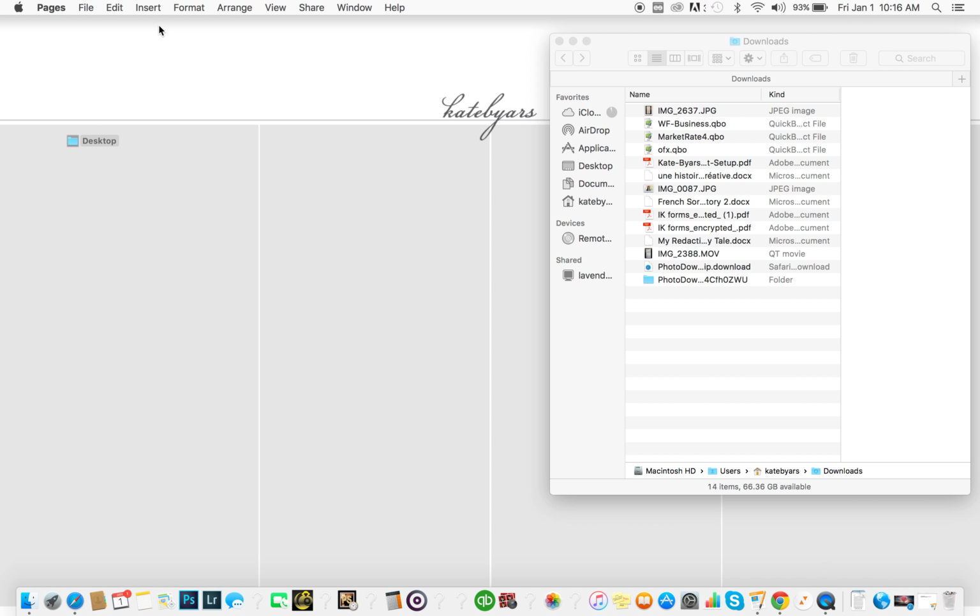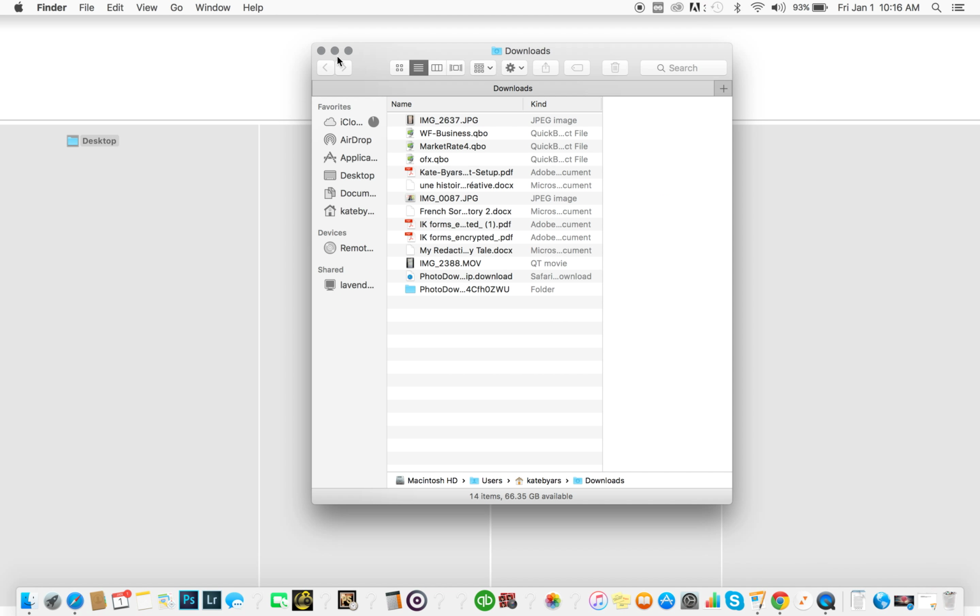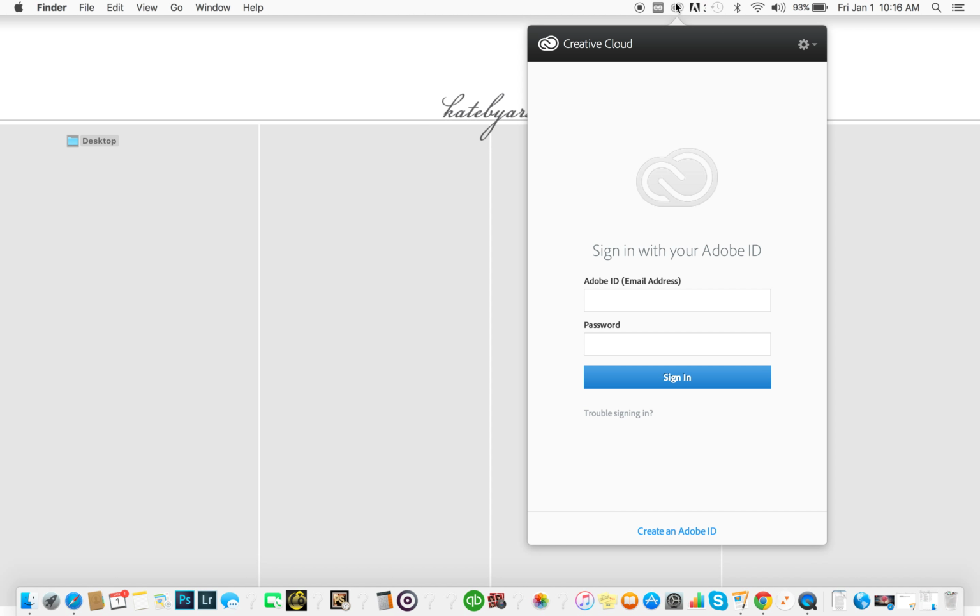Once you've done that, somewhere on your computer, you'll get a little thing like this. See this little big infinity thing? That is the Creative Cloud logo. On Macs, it usually sits up top here. On PCs, I believe it'll go to your desktop. You need to sign in first. You have to tell Creative Cloud that you are here and you are ready to use this app.